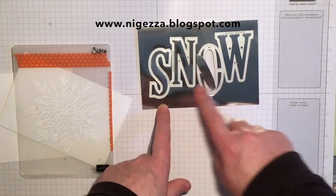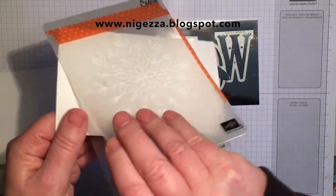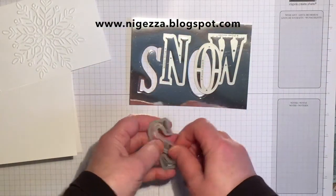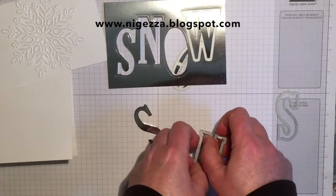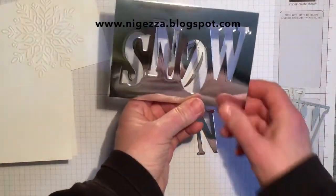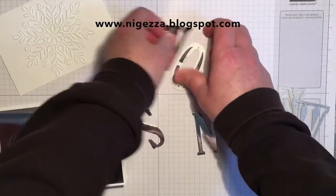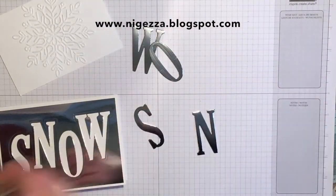So I've cut the snow out and embossed this at a slight angle so it sits in the middle of my bit of card and gets most of the snowflake in. These letters are just cut out nicely — the light's shining right in my eye, but I hope it's not shining in yours. That's the nice letters cut out, and it's just a way of saving on cardstock because you're not actually going to see the inside bit, so it doesn't matter. I actually quite like that — you could just do that with the centre of the O cut in there. They just pop out really easily, so put them to one side — I don't want to lose them.